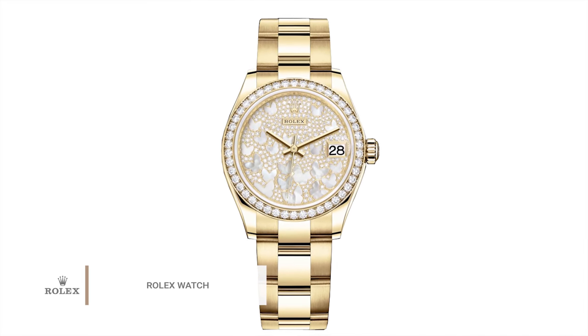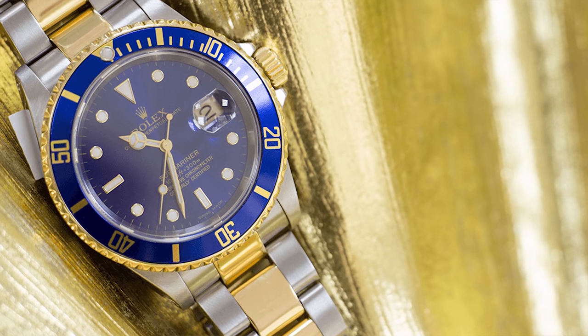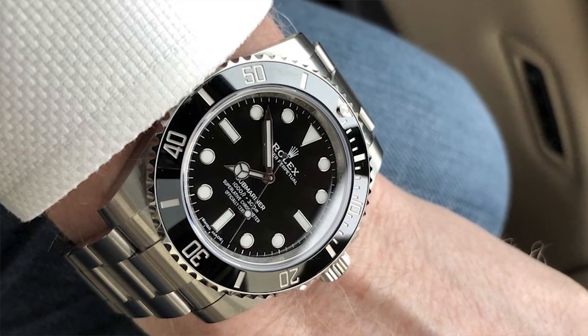All right, the last category is the under $10,000 category. The item I included in this category is a Rolex — a brand that is timeless, has been around for ages, and so many people are loyal to for its customer service and quality. It's something you can hand down to future generations. I'm personally not a watch wearer, but this is a vintage Omega watch that my grandmother handed down to me. So this just goes to show that watches are amazing heirlooms.